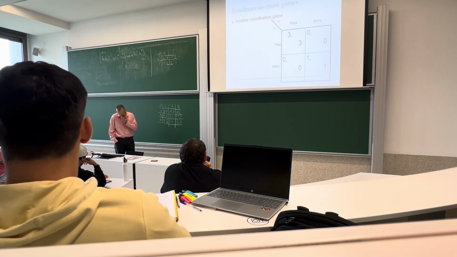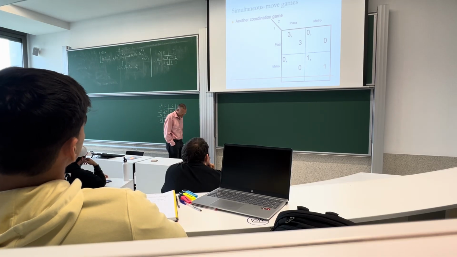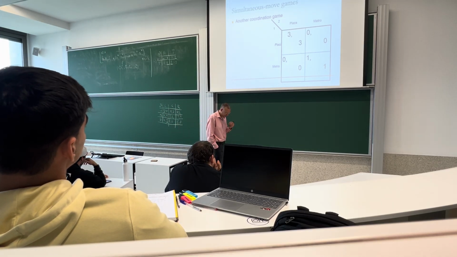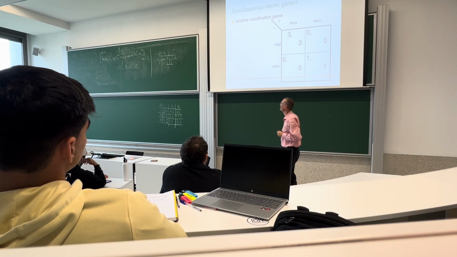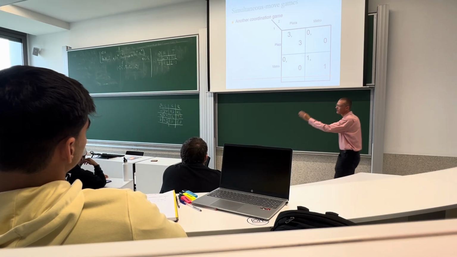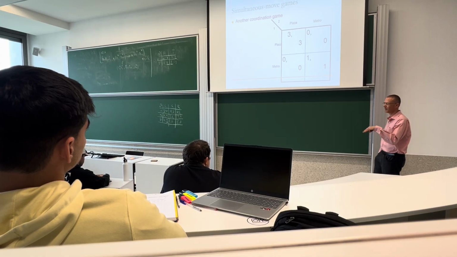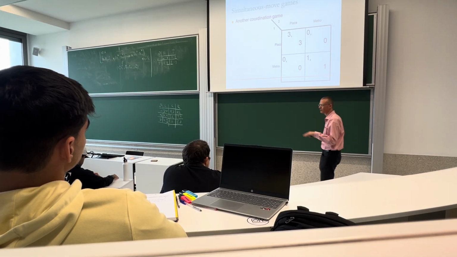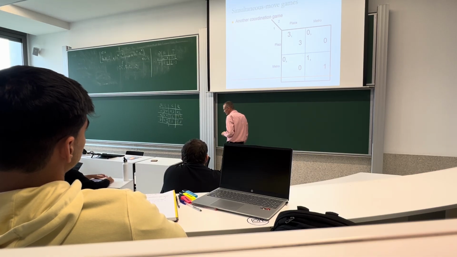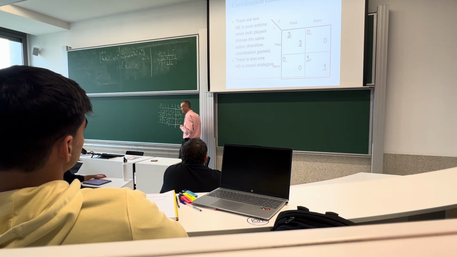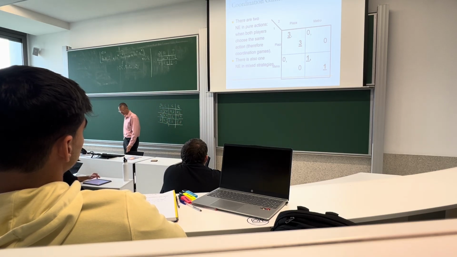Next one, Plaza Metro. Well, here's the story: many of these games are from the 60s, 70s, and last century, when these types of games were invented. Two guys don't have cell phones or anything to coordinate or communicate, so they're going into the metro to the central square, and they don't know yet whether they meet upstairs at the plaza or downstairs at the metro. Where do you meet? Well, two equilibria: they both meet at the metro, or they both meet at the plaza, but we don't know which one.